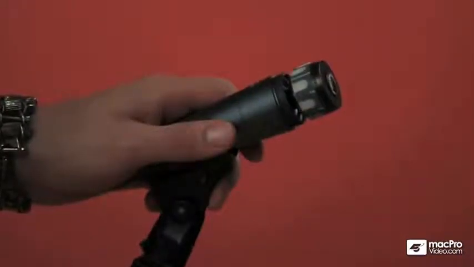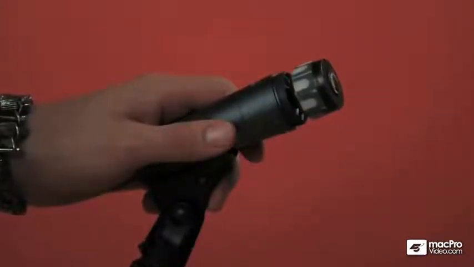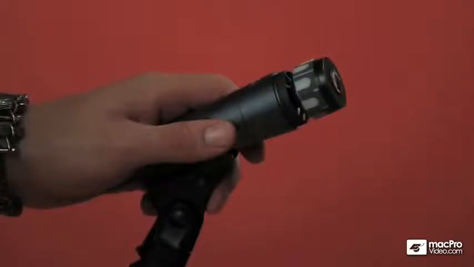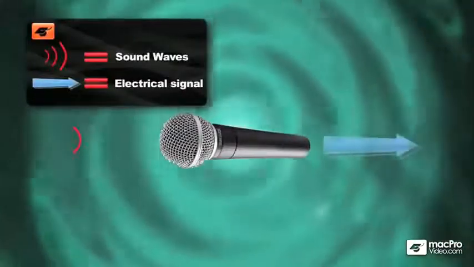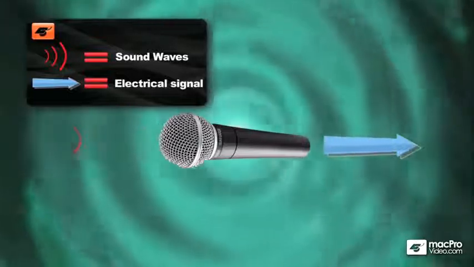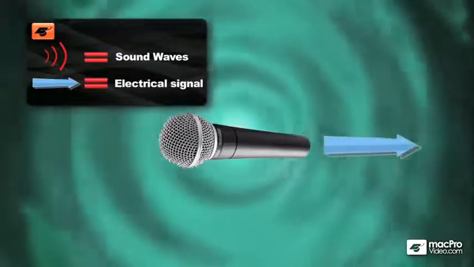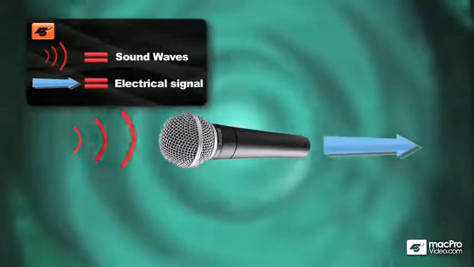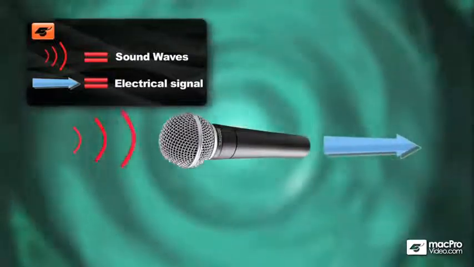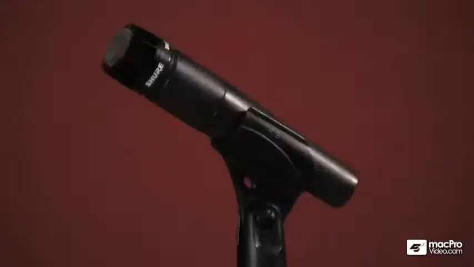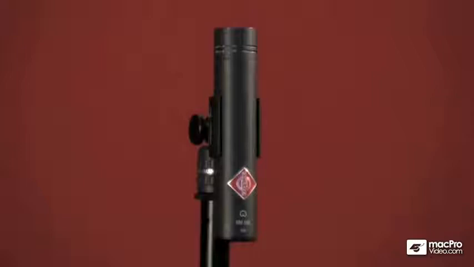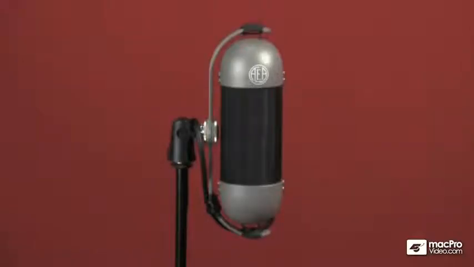So to recap, when the diaphragm of a microphone vibrates, it causes other components in the microphone to vibrate also, which in turn leads to the conversion of sound into current. The key factor is how a microphone converts this energy, and the three common types of microphone you are most likely to encounter are dynamic, condenser, ribbon.